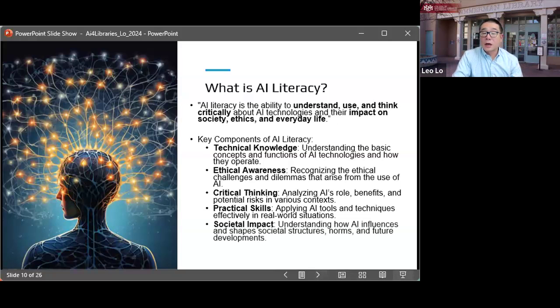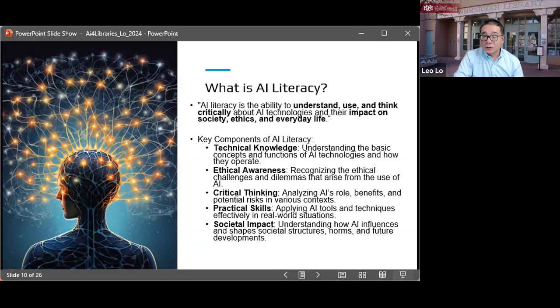And finally, societal impact. Understand how AI can affect social structures and either reinforce inequality or create new opportunities. And I'll put environmental impact as part of this. There are a lot of concerns about AI's impact on the environment. How should we think about it? How can we think about using AI to innovate, to solve problems and drive progress at the same time, understanding its challenges to our society.